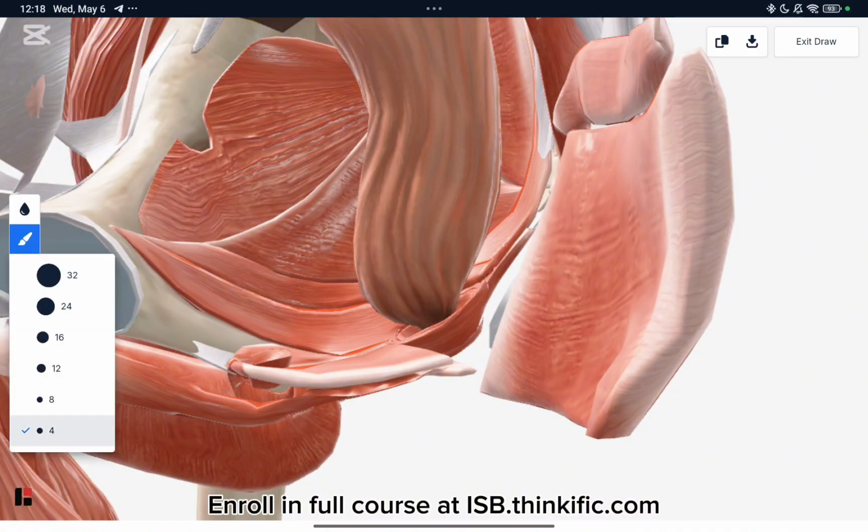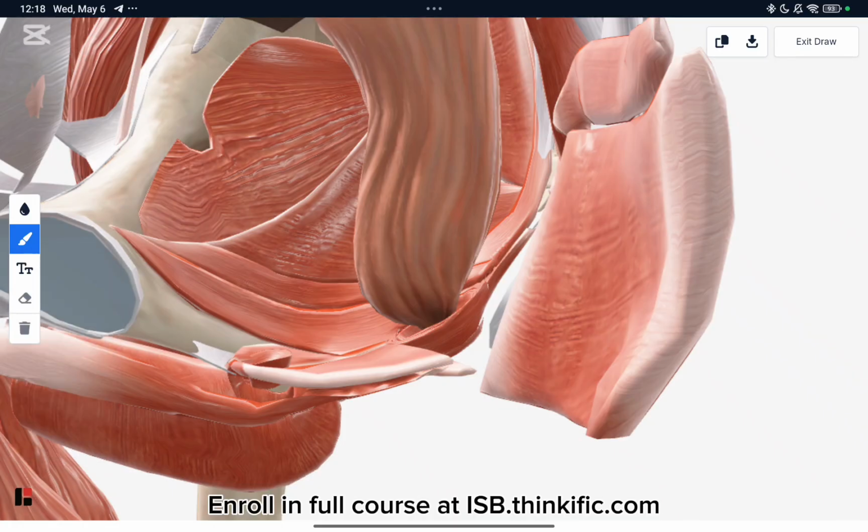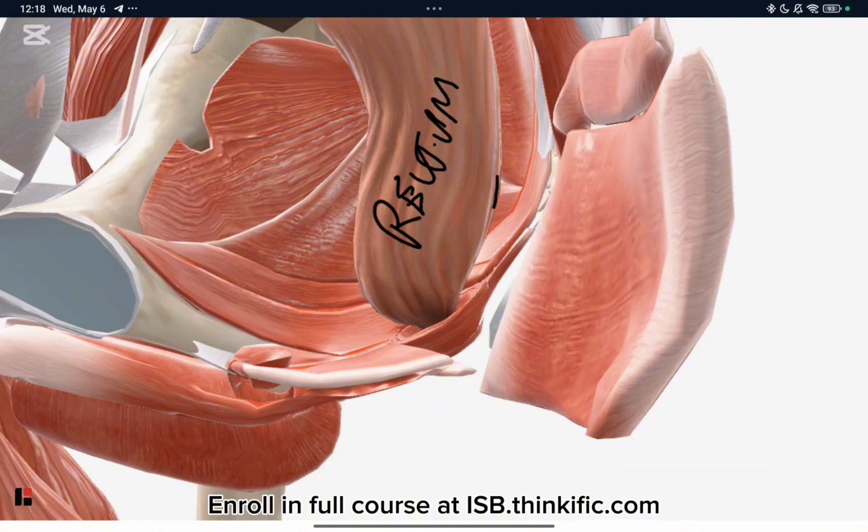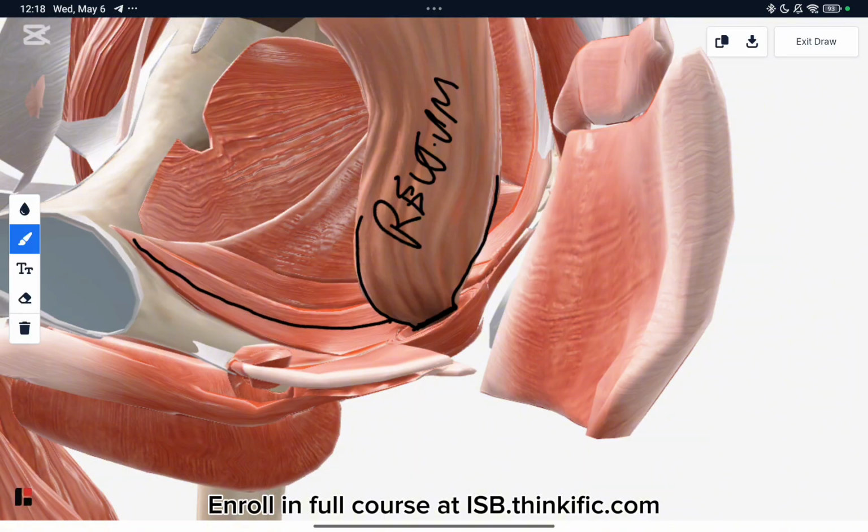So this is, again, this is rectum. And the rectum, of course, it will become anus. It will become continuous with the anus. This point is called anorectal junction. The puborectalis muscle is this one. Here it is making a sling around, of course, after meeting the opposite side, around the junction of rectum and anus. This creates an angle.